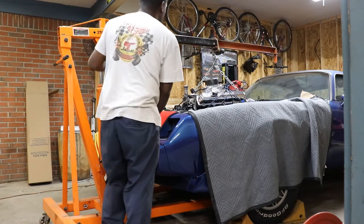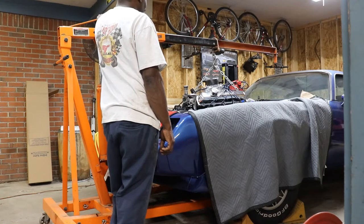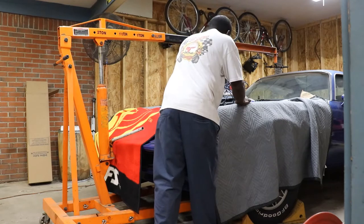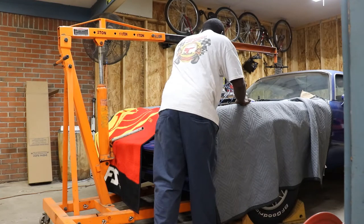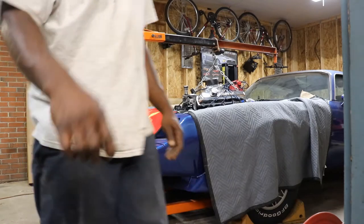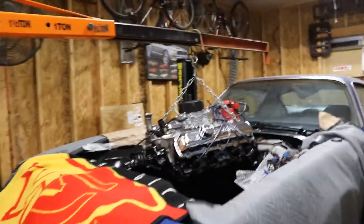Chain, that'd even be better, but I can't set the engine down. Maybe we can put some 2x4s up under the oil pan, and I know you guys are like, what the hell are you doing? We might can put some 2x4s up under the oil pan and let it sit there, and then I can put a longer chain on it. That might work. So let me figure that out.